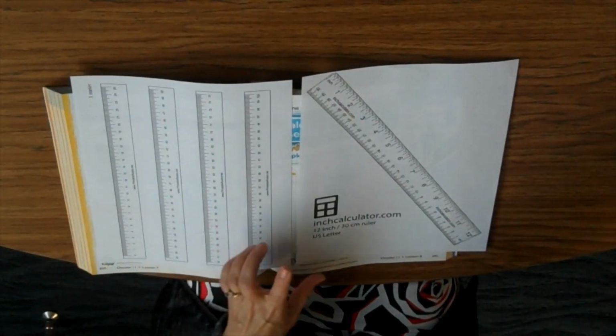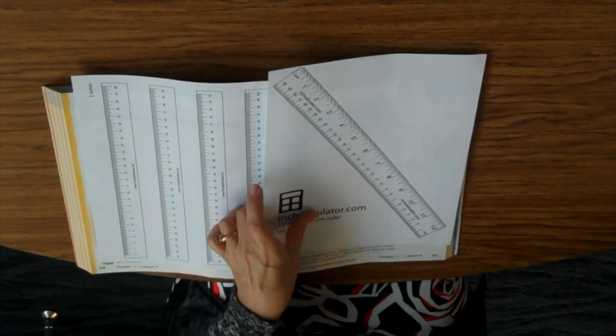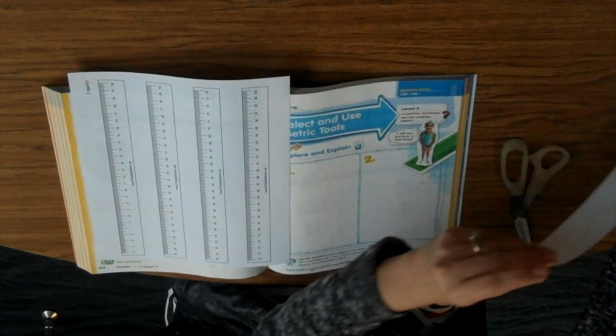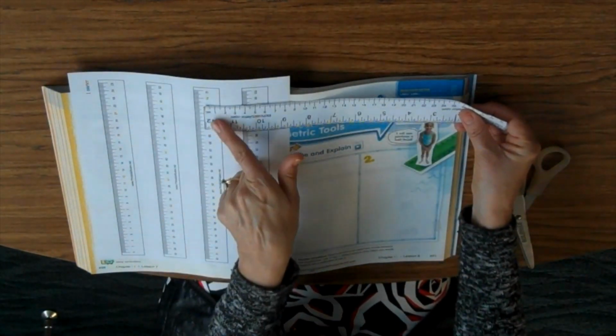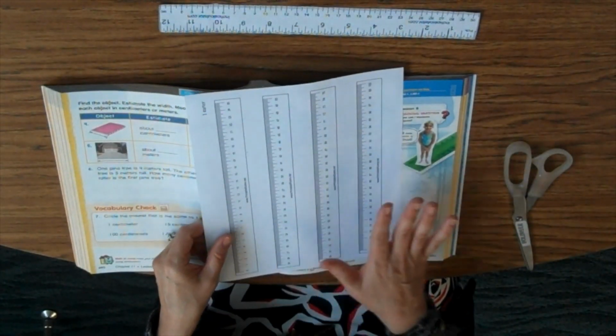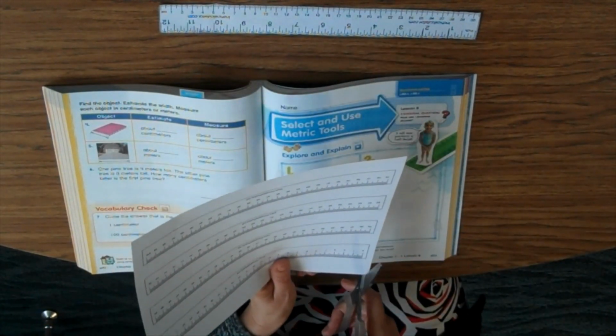So for today's math book, you need to make sure you have the right tools because we're going to be practicing with our tools. So if you do not have a ruler, I've given you another one. If you have the one from last time, you just need to flip it around so that you're using the centimeter side. Now, I've given you a new meter stick. It's close to your yardstick, but not the same.